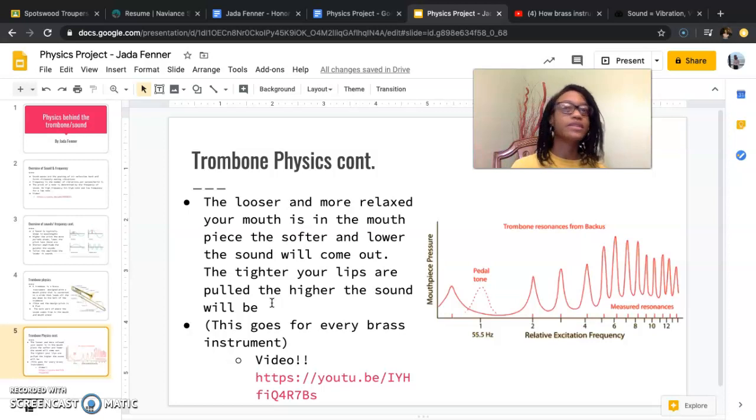So when you move the slide of your trombone, you are manipulating the instrument to try to get the note that you would want. And you don't even have to tense your mouth up like I was showing before. So actually first I'm going to do the tense mouth thing. I don't know if you saw, but my slide didn't move.